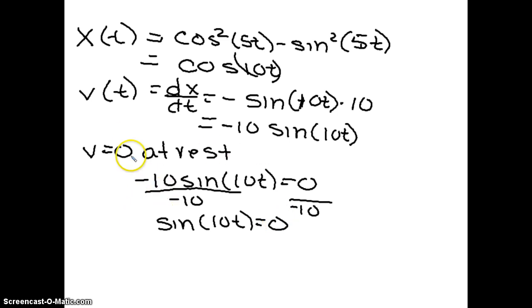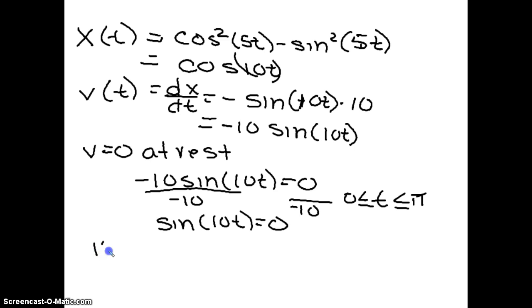Alright, so remember what to do. You are looking at the interval from 0 to pi. So the interval in question here, t, is between and including 0 and pi. So all of the answers that we come up with in this section, the values of t, have to be within 0 to pi. Alright, so the sine of the angle has to be 0. And the angles that give you 0 are 0, pi, 2 pi, 3 pi, and so on. So that means that this angle right here has to be equal to all of those.